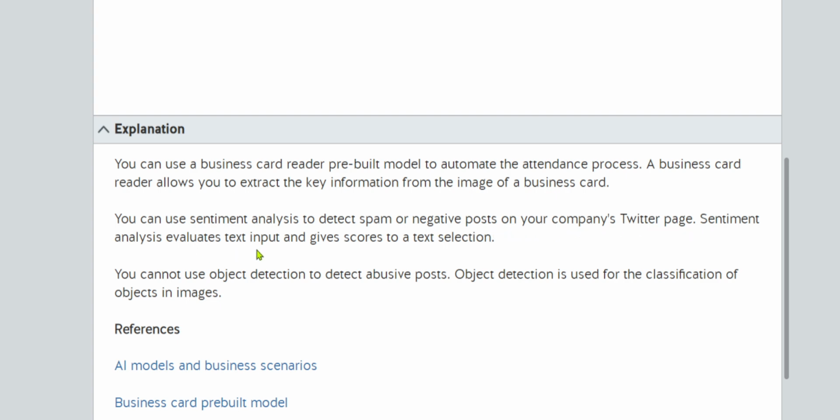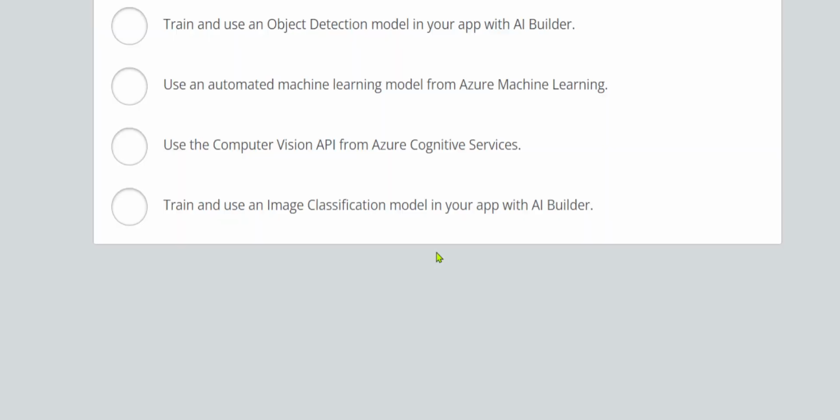Sentiment analysis evaluates text inputs, so whatever statements or inputs you have will be analyzed by sentiment analysis, which will evaluate them and give scores to the text selection. You cannot use object detection to detect abusive posts. Object detection is used for the classification of objects in images. All right.